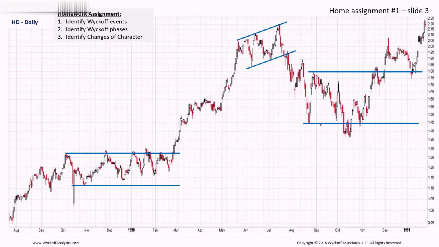So, just to conclude the thought, this looks like phase A. In some instances, we would probably say that this looks like a test of the climactic action itself as well. But let's just go with this labeling, phase A. Then the next test, which is the second test, happens in phase B. And then the next test, somewhere in this area, number 3, that seems to be phase C.